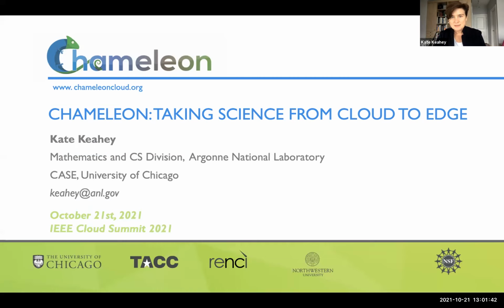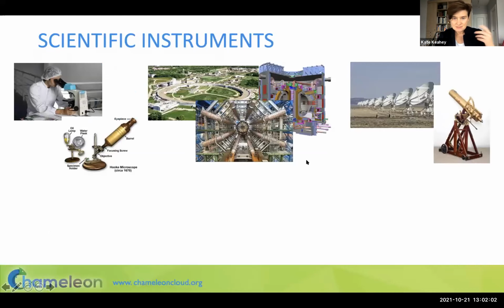But if you asked me, what do I do for a living? I would generally say that I build scientific instruments. And those scientific instruments are rendered in infrastructure or in software, depending on the context. Generally speaking, we think of something like this. For example, biologists use microscopes, astronomers use telescopes. Some scientific instruments are very, very large, like the Large Hadron Collider at CERN, famously so large that no single country could afford it.